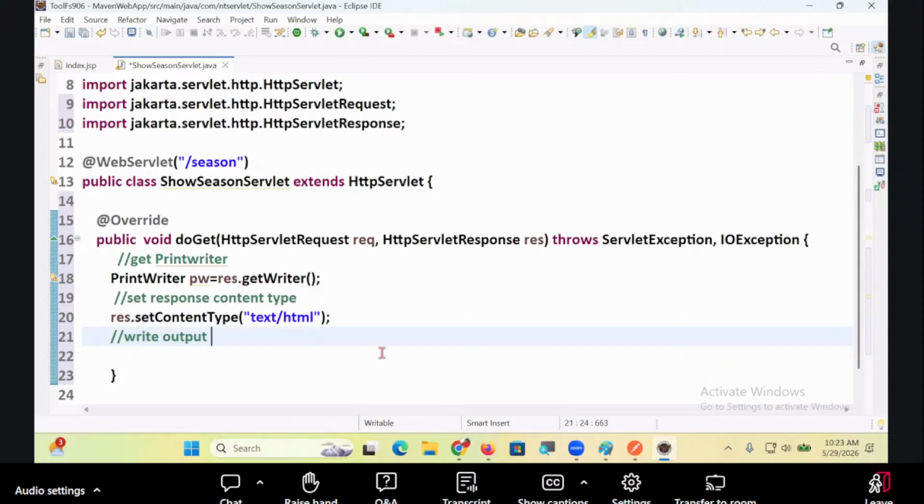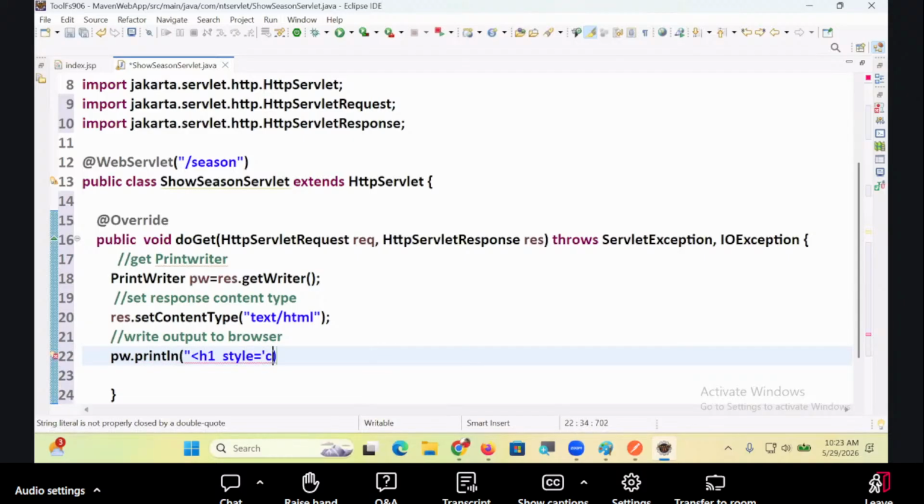Write output to browser: pw.println. H1 style, color colon red, text-align center.